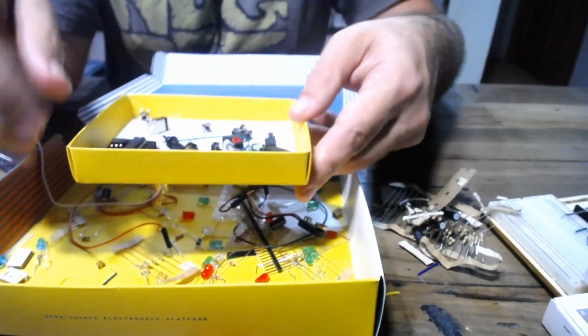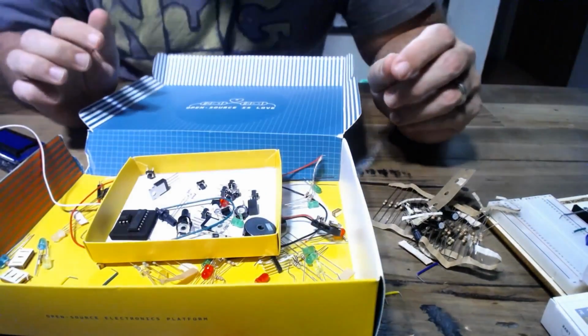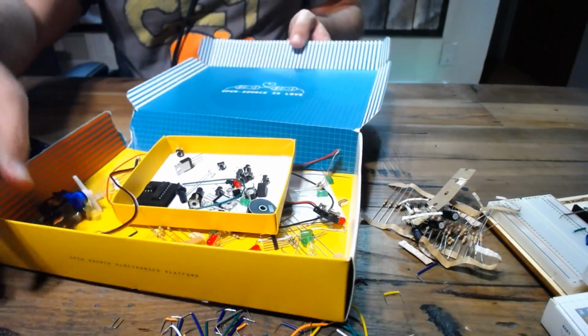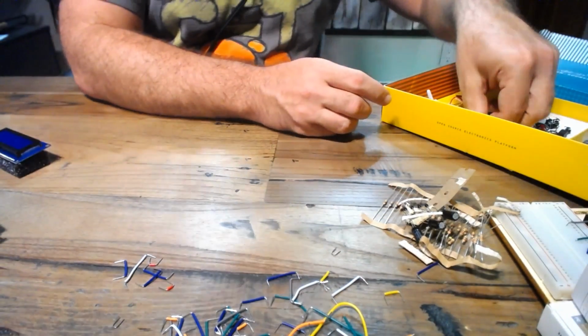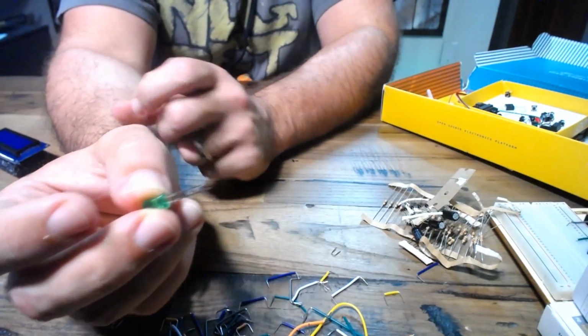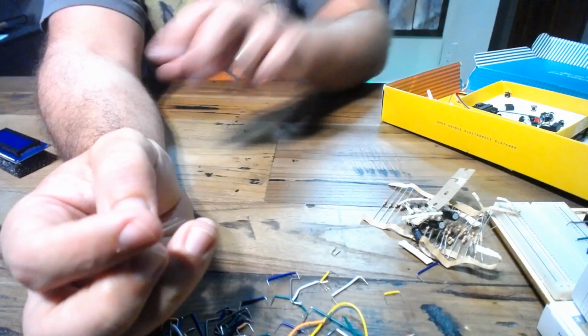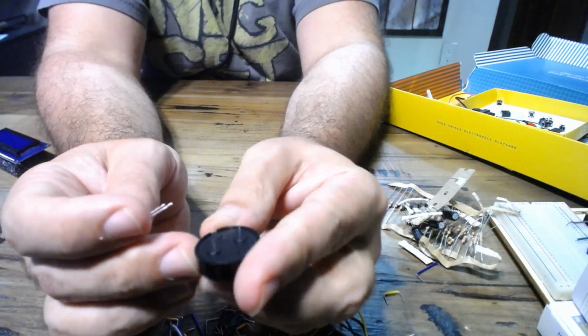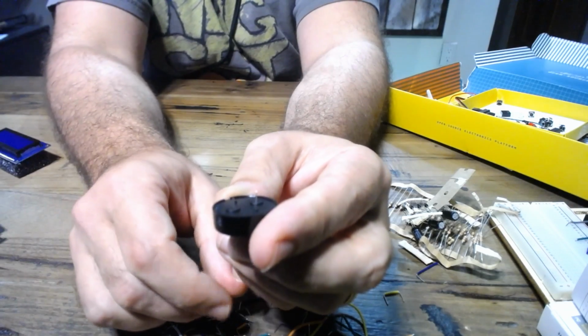Now, one of the things, though, that I did dislike is they did a good job with a lot of components and then just seemed to, like, I don't know, go to lunch on others. So if you'll notice, the LEDs, like most of the electronic components, have very, very long legs, almost stupidly long legs. But then this is the piezo. This is what emits a sound. And what you'll notice is this has very, very, very short legs.